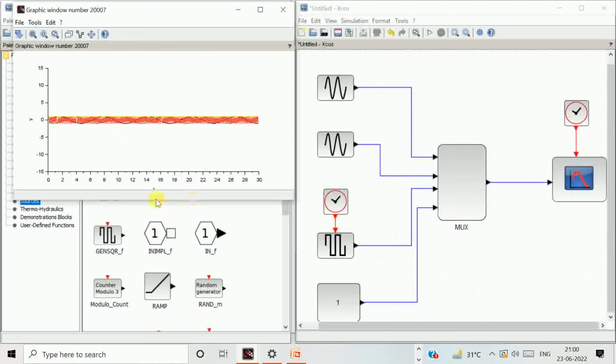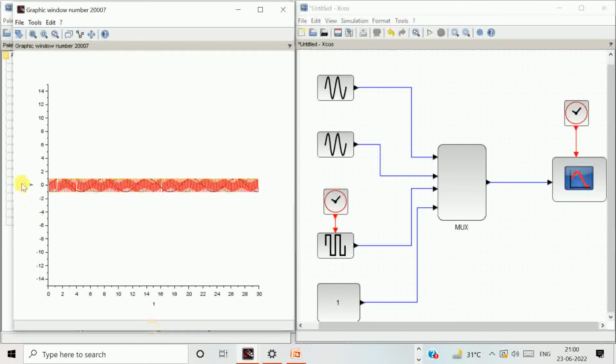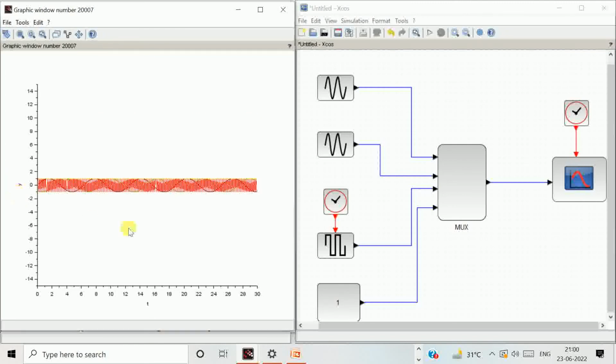Like this we can simulate. So we have simulated a model which is multiplexing 4 different signals.